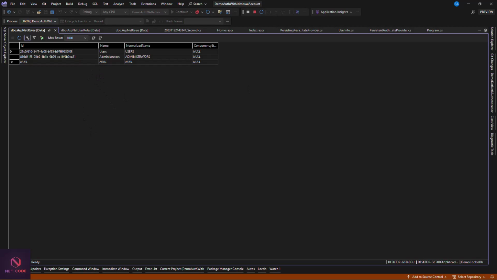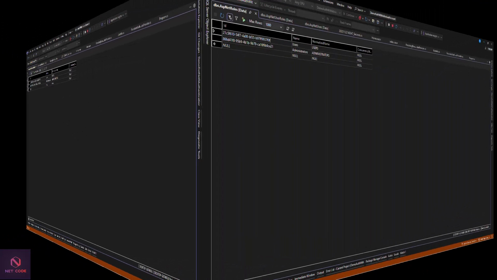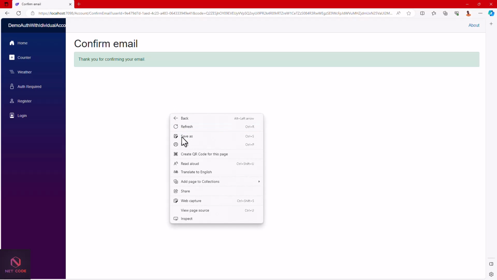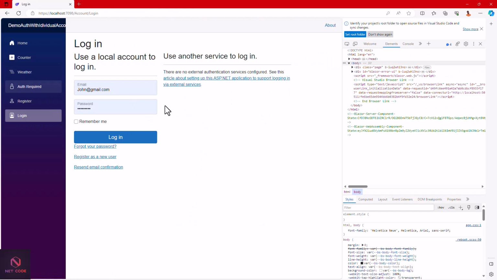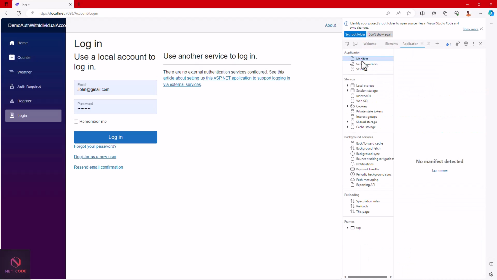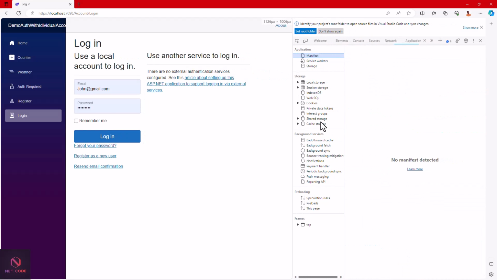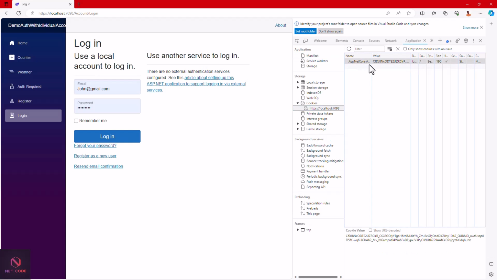Now let's log in and check it out. So when you log in, since this identity management here uses cookie authentication, we're not going to have a bearer token. We're going to have cookie authentication. So let's go to inspect, click on login, and now we have this John. Remember that this John here is a normal user. Let's click on this and navigate to the application. Now check the cookie session. So cookie, open it, and check it. So this is not the identity.